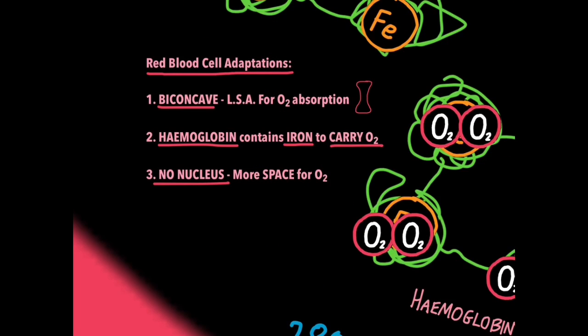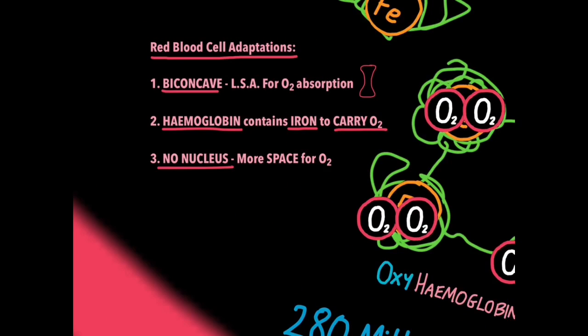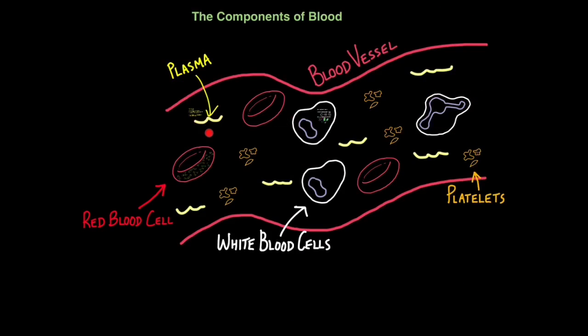The main adaptations of the red blood cell are, firstly, it's biconcave in shape. It caves in on both sides. This means it's flat so it can easily fit down capillaries and it has a large surface area for oxygen absorption. In other words, oxygen absorption will be rapid. This is my abbreviation, don't use it in an exam. As I've already said, it's packed with a protein called hemoglobin, which contains iron to carry oxygen. Once oxygen has bonded with hemoglobin, we call it oxyhemoglobin. And finally, the red blood cell actually ejects its nucleus to make more space for carrying oxygen. You see, a red blood cell is an excellent example of a specialised cell. It's geared towards carrying oxygen.